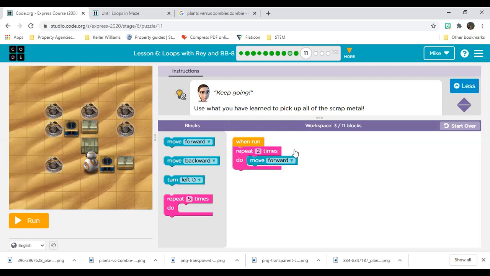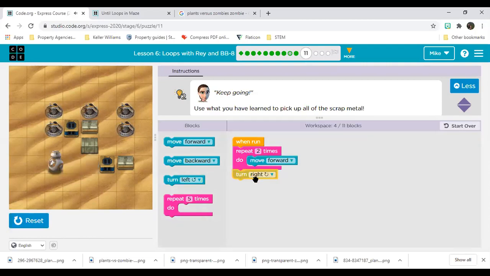Anybody? What are we going to do next? We are just going to turn right. Okay. If we run our code, we'll see we're standing there and now we're looking up.